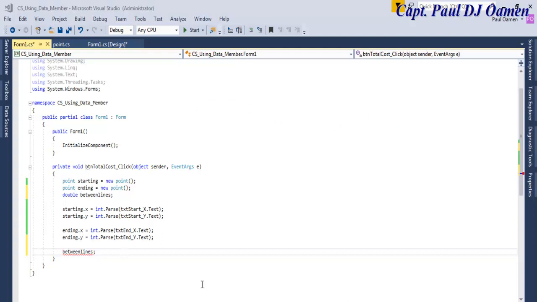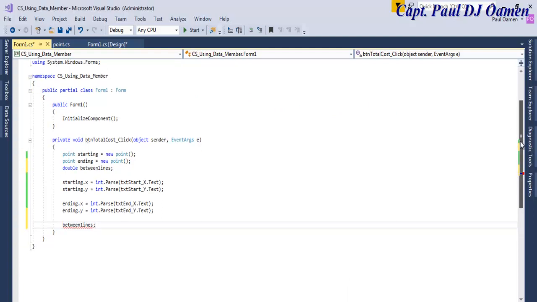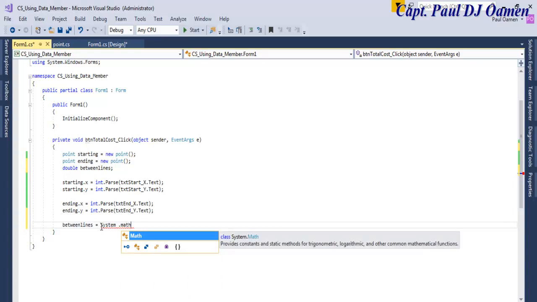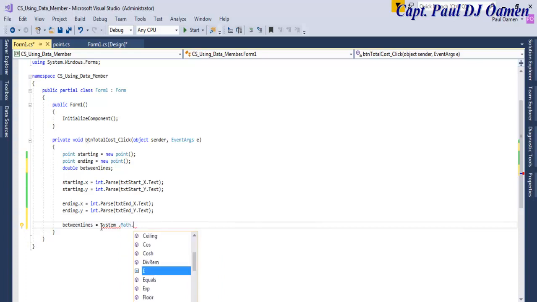Alright, let's go back. So what we will do is use the inbuilt function, which is System dot Math dot Sqrt.